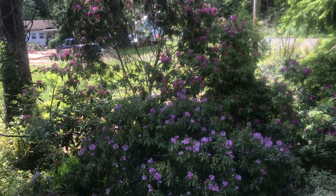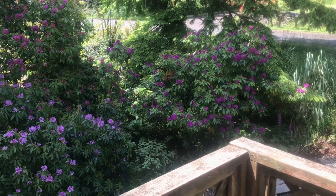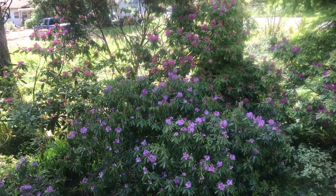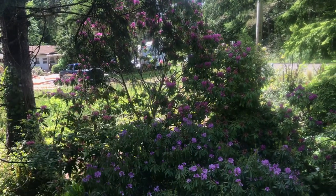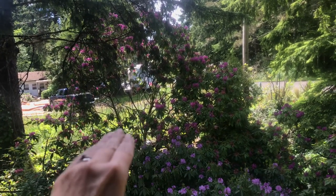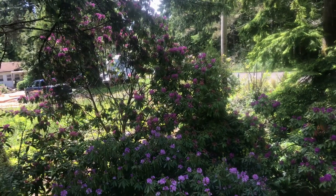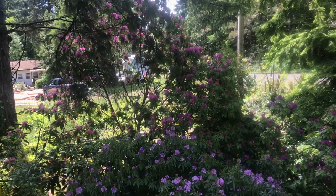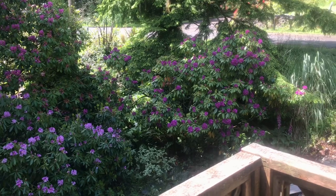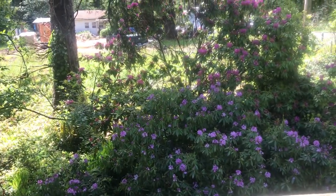So these rhododendrons are allowed to just get as big as they want. However, this rhododendron and this rhododendron have both been rejuvenation pruned so that they create a nice, dense, compact shrub that you can't really see through. You can see how leggy these rhododendrons back here are — I've started to do a little rejuvenation pruning on those too, but I don't want to bring the canopy down, so I'm just doing small cuts and allowing them to flush out at the bottom. Eventually when they get nice and thick up here, I'll be able to bring that canopy down a little bit and get rid of that legginess. It's also just how rhododendrons naturally grow, so it's kind of nice to have areas in the garden where trees and shrubs can just get as big as they want without having to control their size.